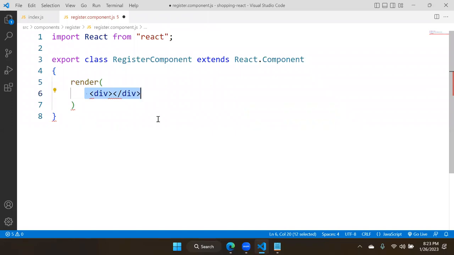Because I told you, if you remember, what is the difference between method and function?